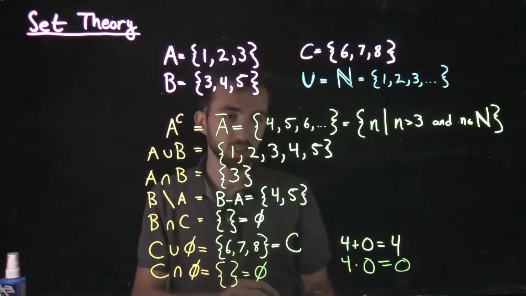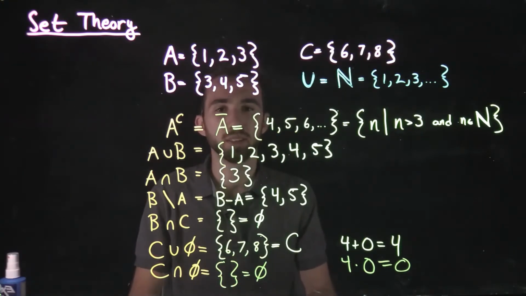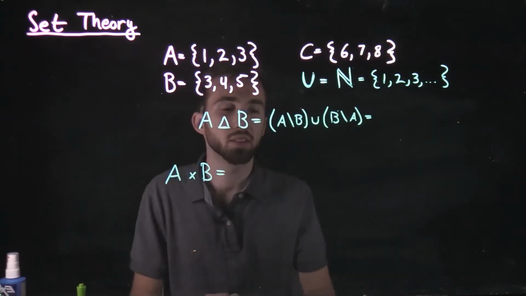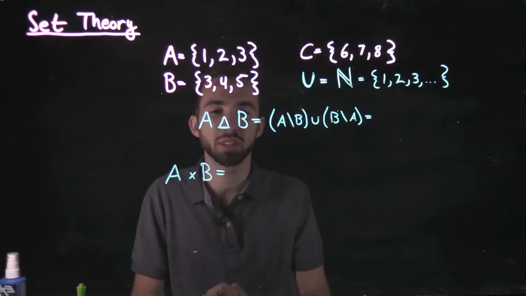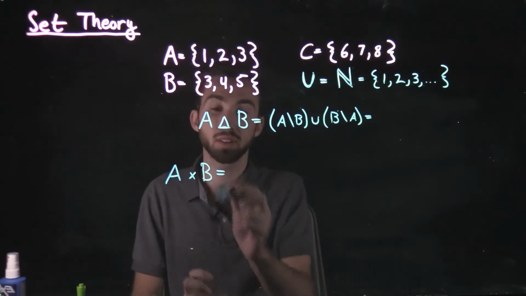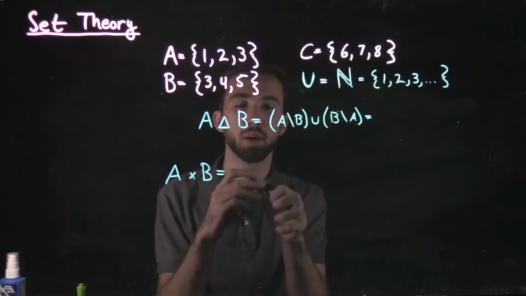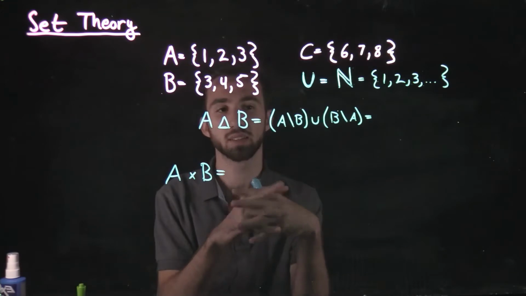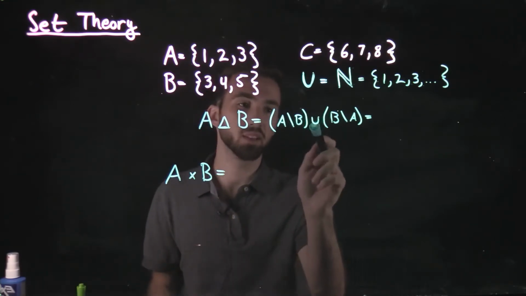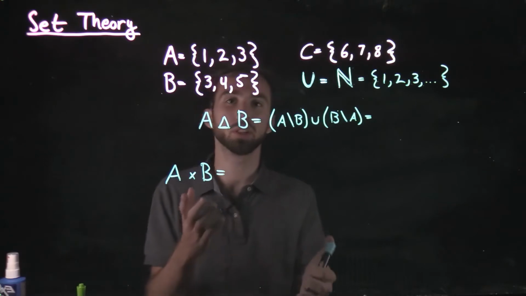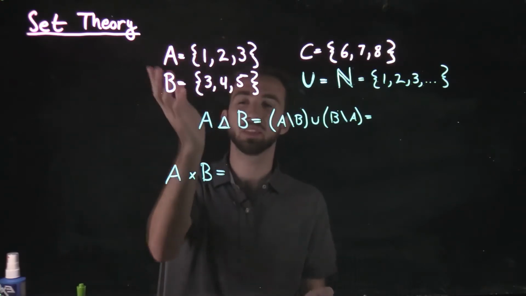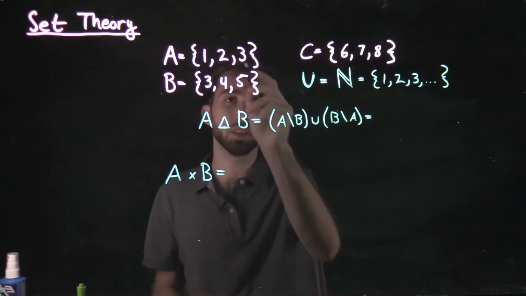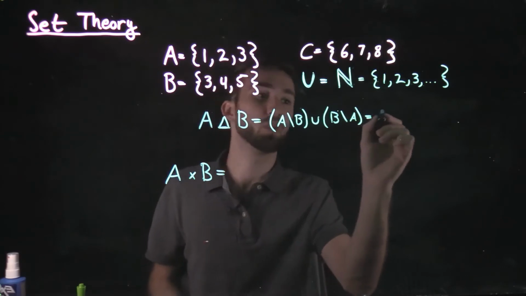Now, with all of those basic operations, we'll move into one example of the symmetric difference and one example of the Cartesian product. All right, so now that the board is clear, I added in 2 more example problems, one with the symmetric difference and one with the Cartesian product. Remember, the symmetric difference is the union of the differences between the 2 sets. So A minus B union with B minus A. So what you're doing is you're pretty much removing everything that's in common between the 2 sets and then combining what's remaining.